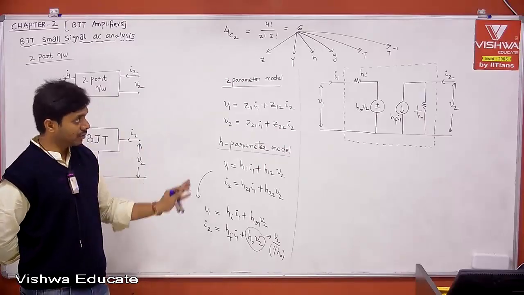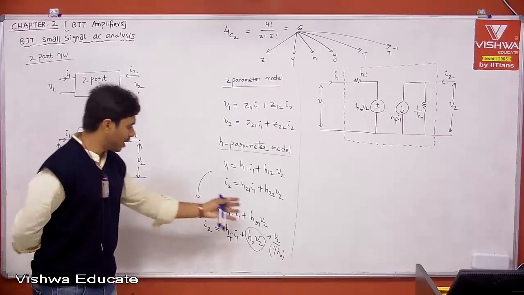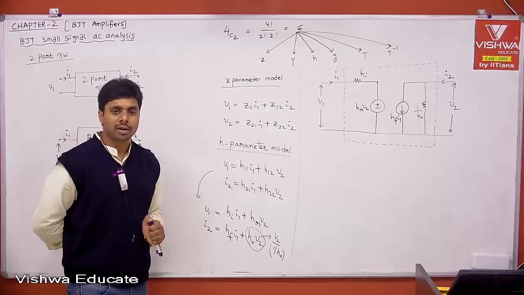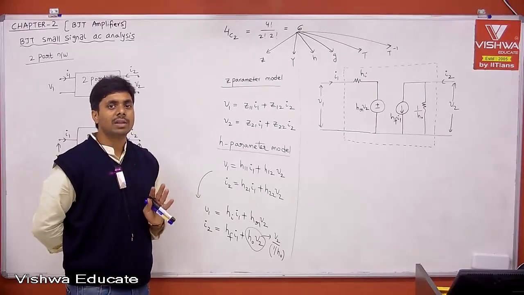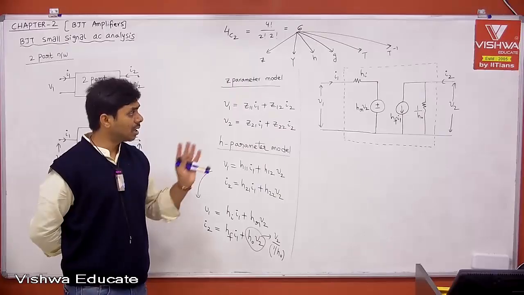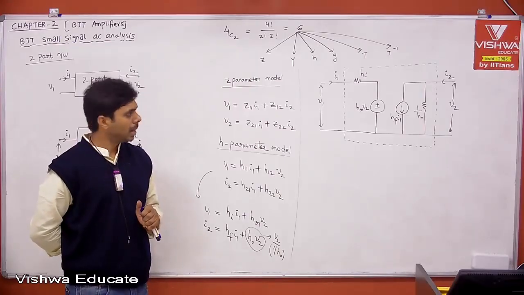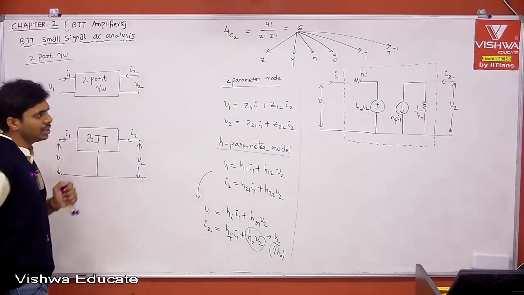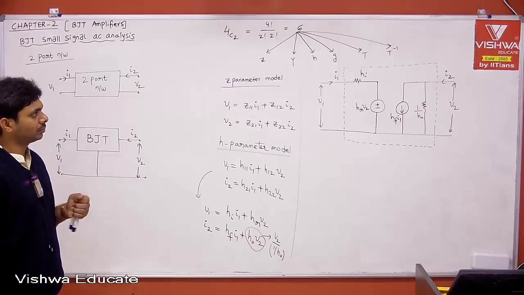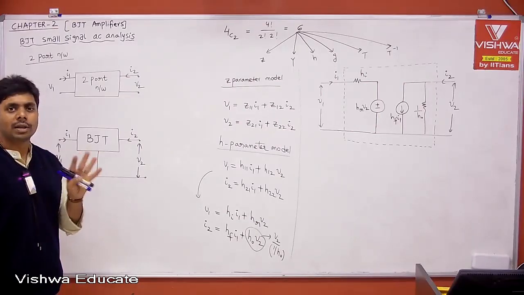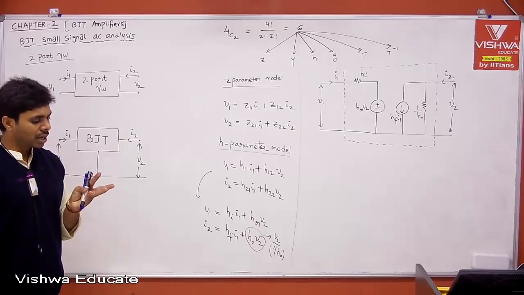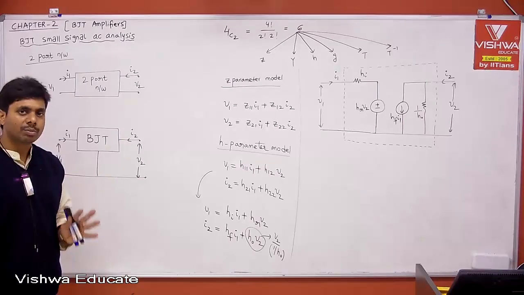V2 0, I1 0, V1 0, I2 0, right? That is what we have, HI, HR, HF, HO. We want to know the respect of all those in the fundamental definitions of your amplifier. That is what we need to calculate. Okay? Write down BJT AC parameters. We are concentrating on only 4 AC parameters: voltage gain, current gain, input impedance and output impedance.